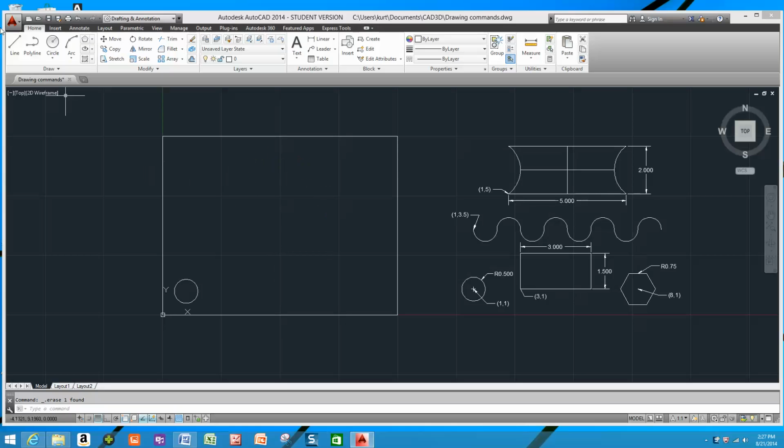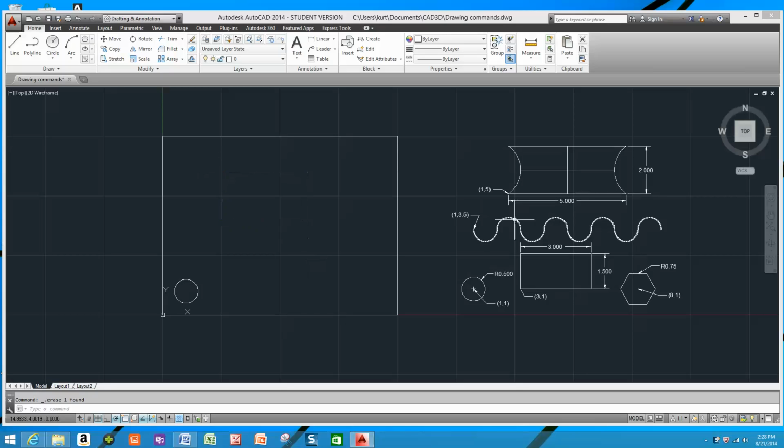Now, this definitely can come in handy. For example, let's say I wanted to make a rectangle, but I don't want to use the rectangle command. I want to use the line command for whatever reason. I can just use my polyline, press escape, and it's basically just made a rectangle, and now everything is highlighted because it's one drawing. So I can click at any portion of the drawing and it'll select the entire drawing itself. Okay.